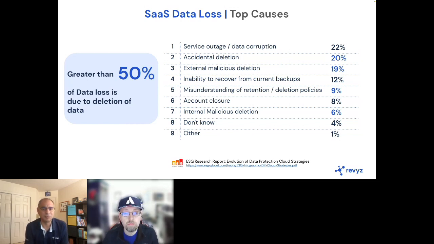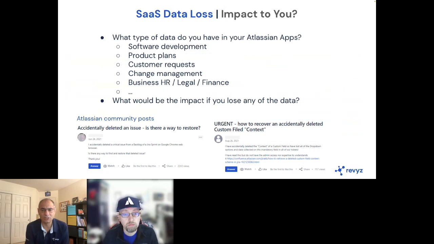Now, I think one of the lenses which one needs to put in place is in understanding the impact of that SaaS data loss. From what we discussed earlier, the data could be deleted in your SaaS environment by various methods, as we talked about. Now, what is the impact of that loss of that data?